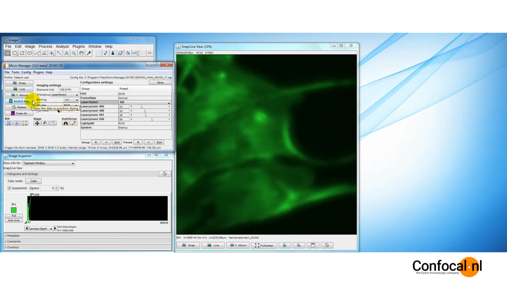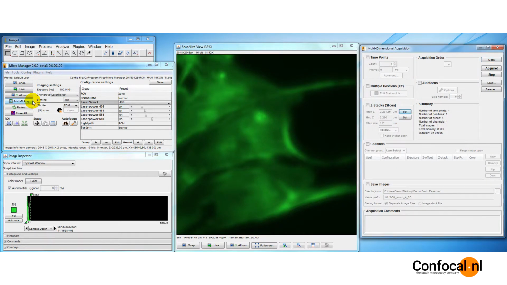Let's perform a multi-channel experiment. Activate channel in the Multi-D-Acquisition window. From the Channel Group drop-down menu, choose Channel. Press New to add a channel. You may choose to change the order in which the channels are taken using the drop-down menu from the Configuration column.